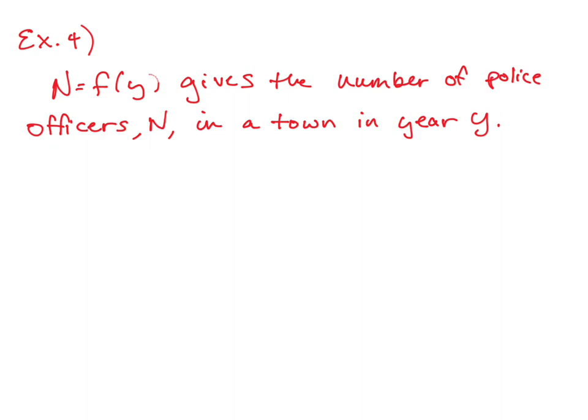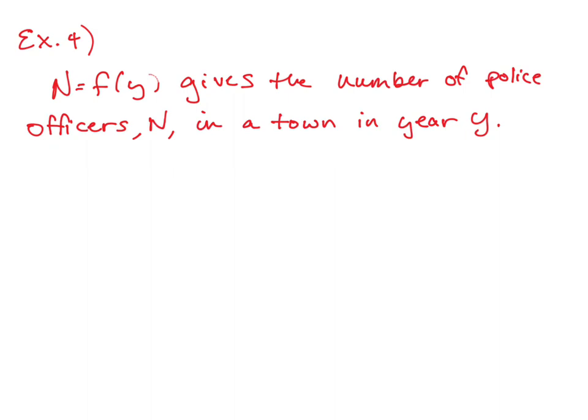What's my input? Y. The year. So depending on the particular year, there would be how many police officers? The dependent variable is going to be the number of police officers, whereas the independent variable or the input is going to be the year. You understand that years would be independent because time's just going to keep ticking, right? It doesn't depend on how many police officers there are. But the number of police officers may depend on the input, the year. Are we cool with that?